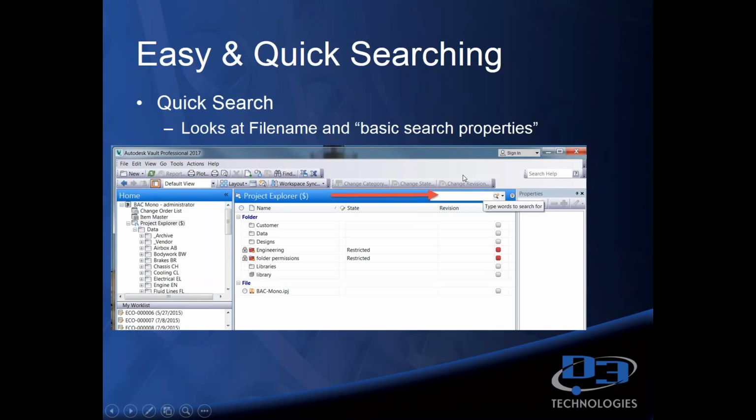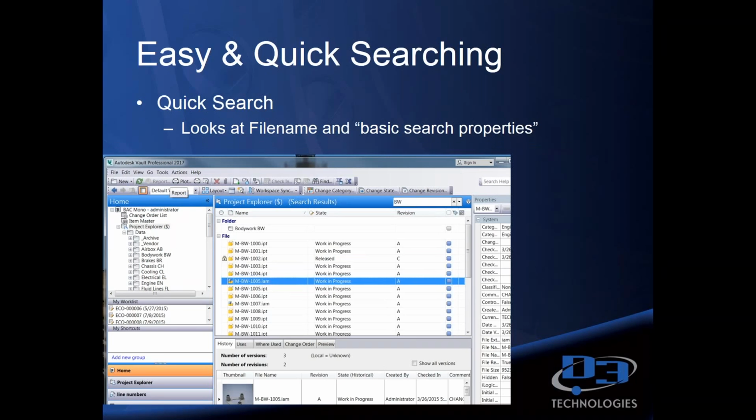This little box where I have the red arrow is the quick search. You can type something in there, and for instance, I typed BW. In my sample Vault, those are bodywork files that have BW in the name. The quick search will also discover the metadata that you see on the right hand side. It will look through any property that is defined as a quick searchable property.